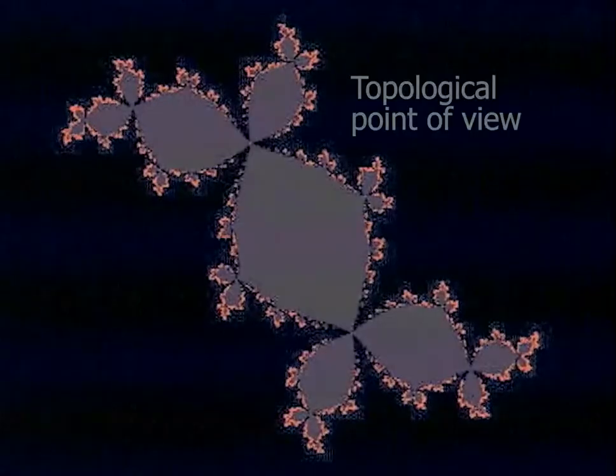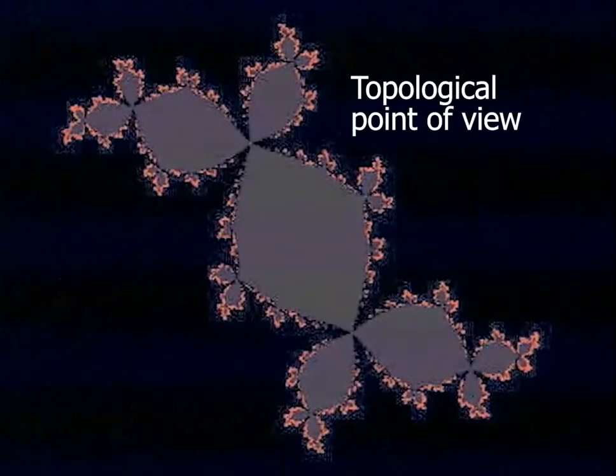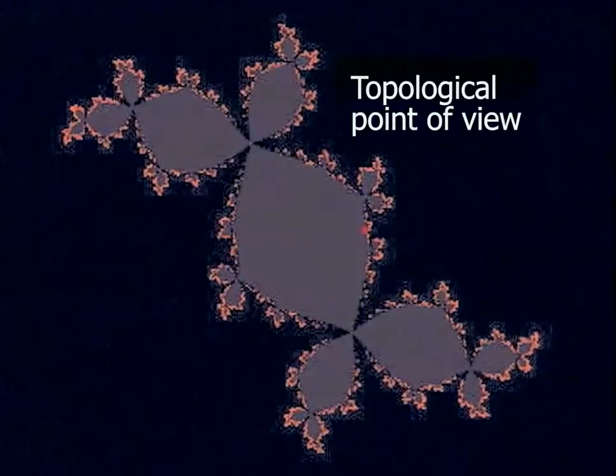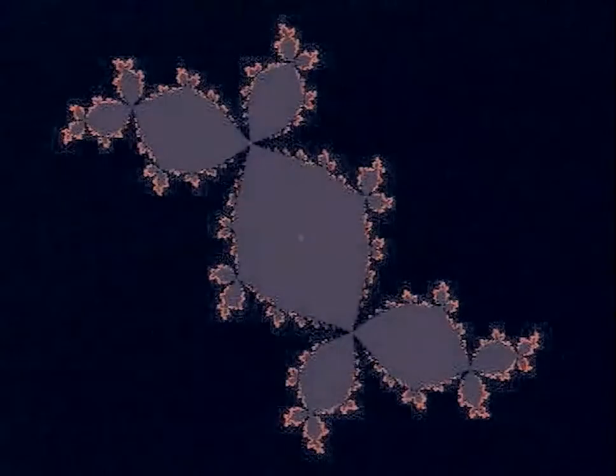But there's an uncountable infinity that we can see through a topological view. If we take a point in the red area, this point will be entirely surrounded in red. We say the set of red points is open. Similarly, if we zoom in on a blue point, all we will be able to see is blue.